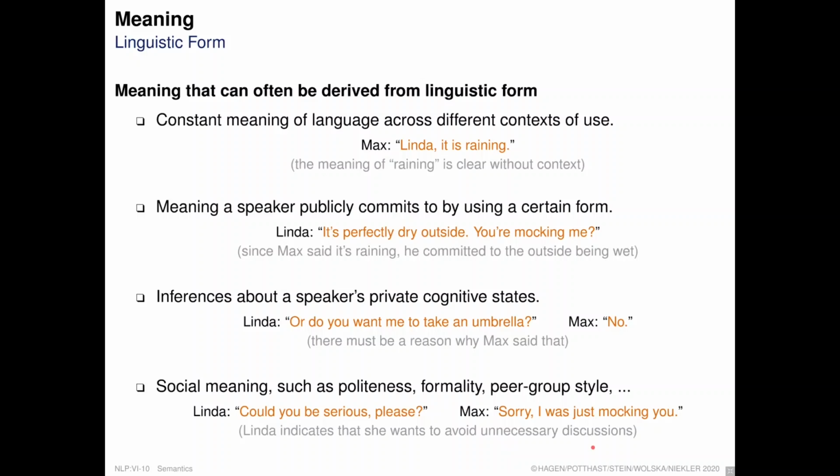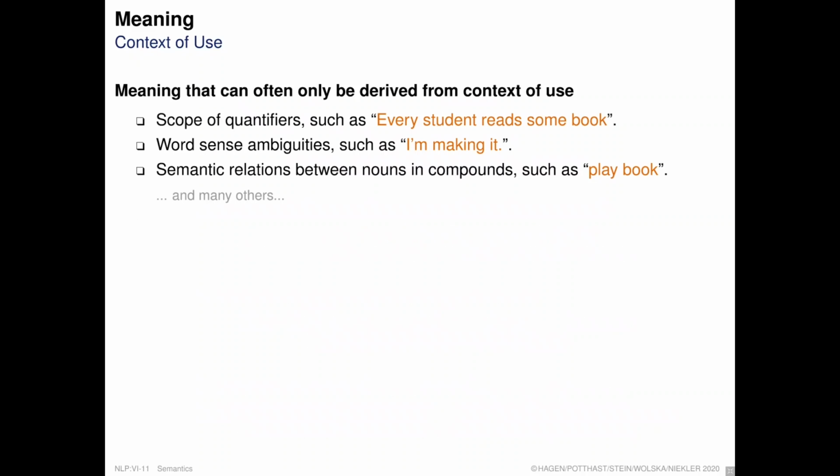There are pragmatic phenomena that you see here. All of these are pragmatic phenomena, all of these illustrated here, that contribute to the meaning of a sentence, but that's not directly discernible just from the words of this statement here if it were used out of context. And all of these meanings, hopefully, we would like to model in computational linguistics.